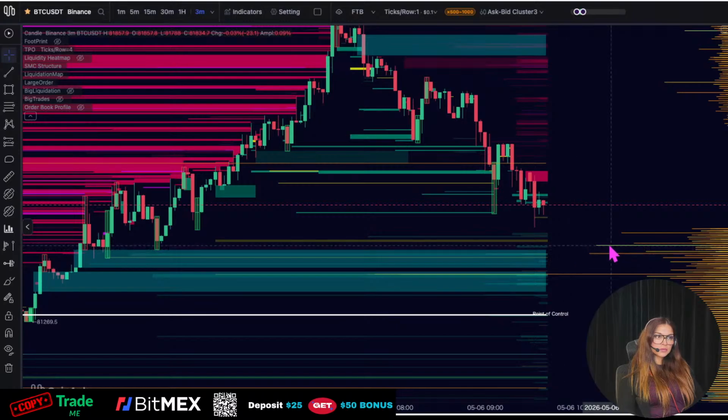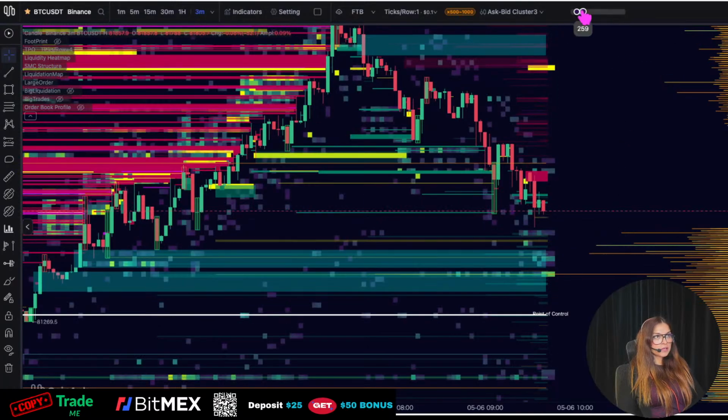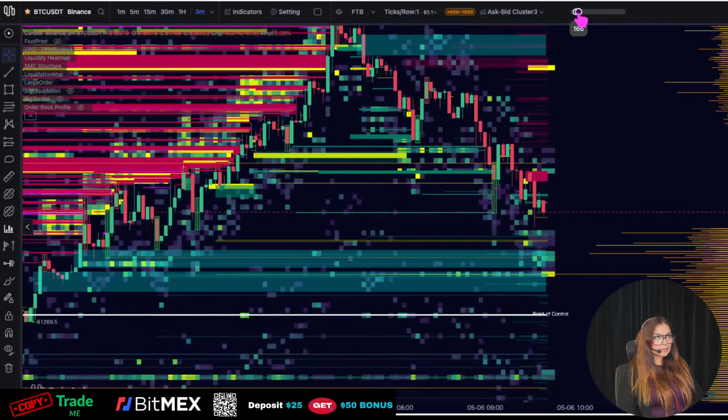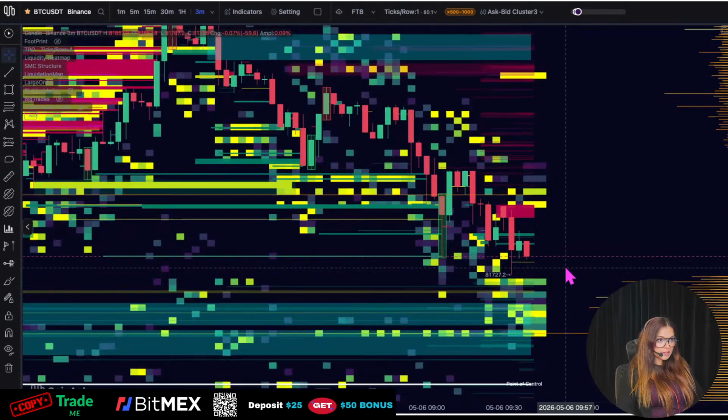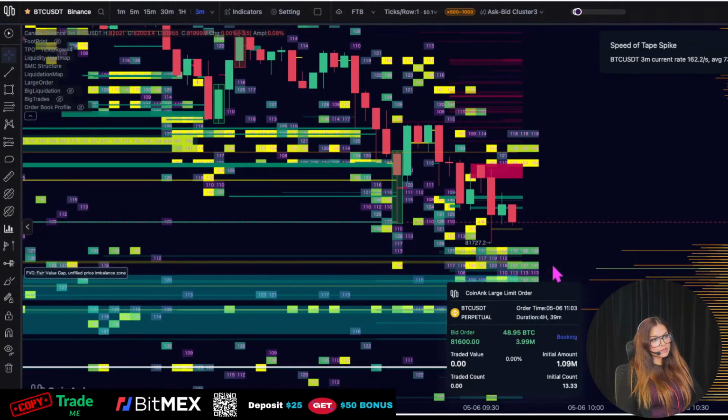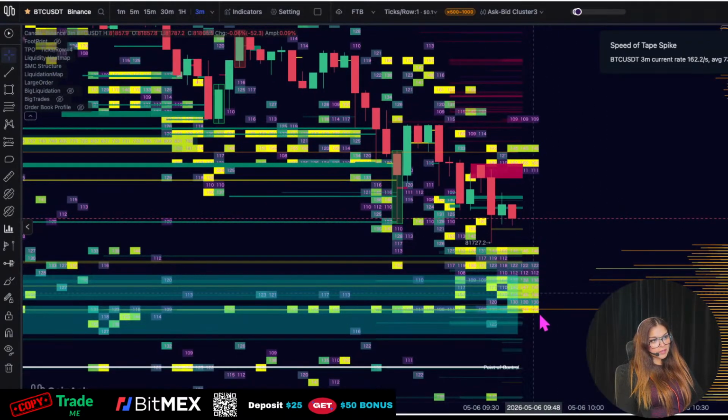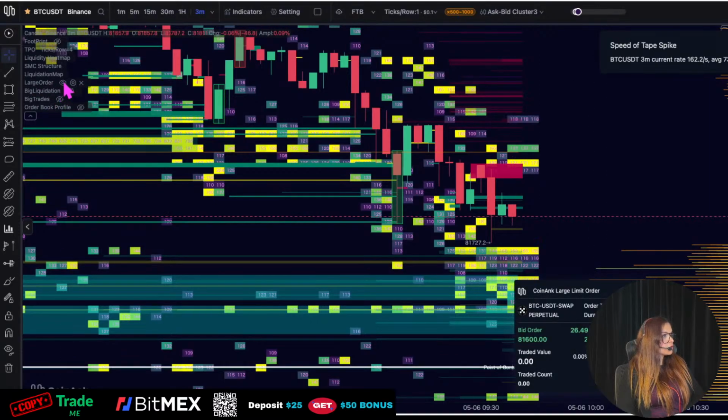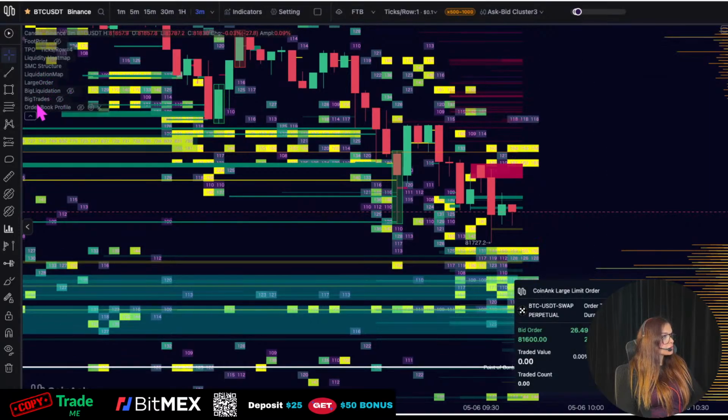will it be resistance? We also have a huge liquidation point, large leverage, higher leverage, medium leverage, over here. All right, let's see what's going on with the liquidity heat map. How much liquidity is sitting here? Let's have a look. Yeah, so this is a huge wall. Right here we have a huge liquidation area. Let's see what the order book is telling us.